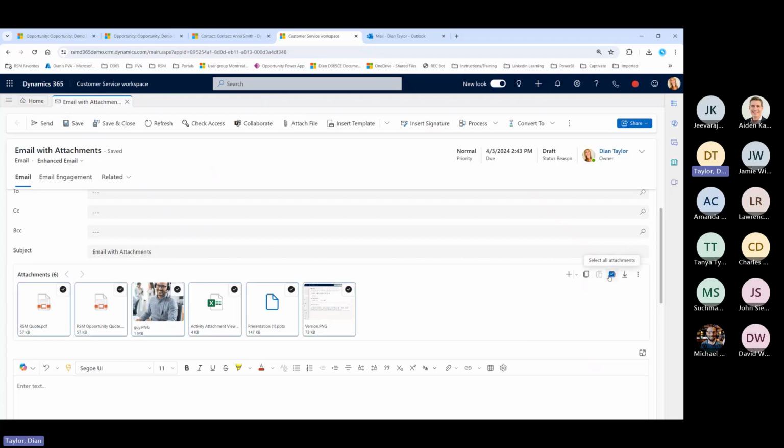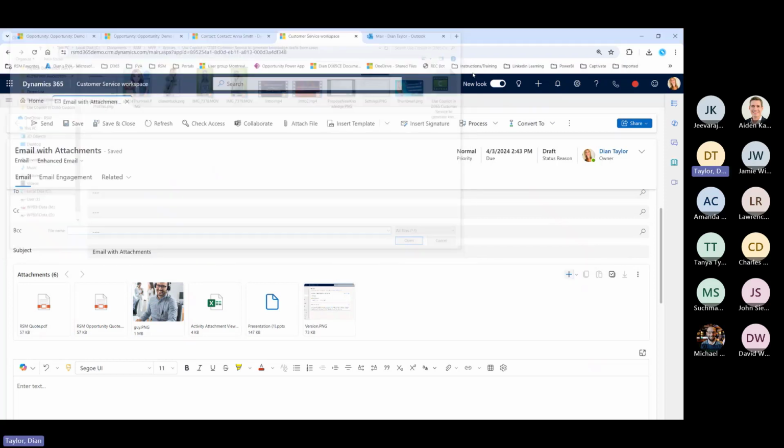The other thing you can do is you can say, I want to select all of them, or I want to select a couple of them, whatever. Or maybe just these 3, or maybe just this one. And then I want to copy that. Well, this is paste, but I can then go ahead and say, copy that attachment, and then I can paste it into another message.